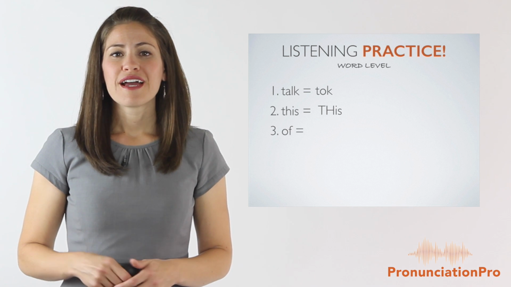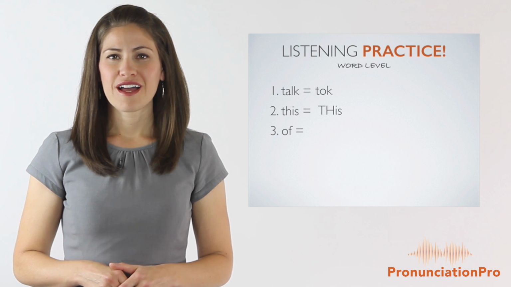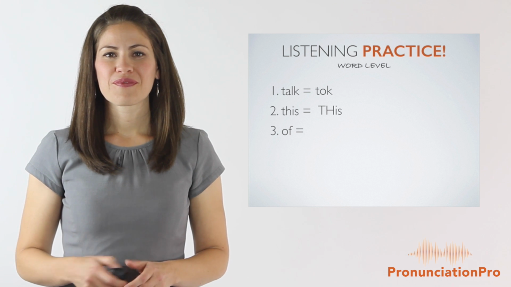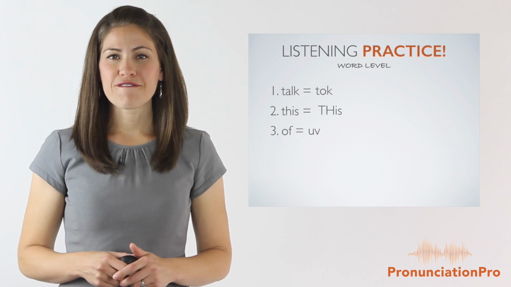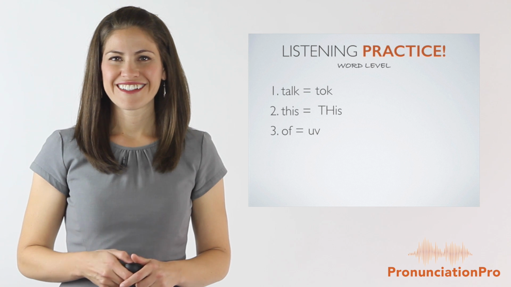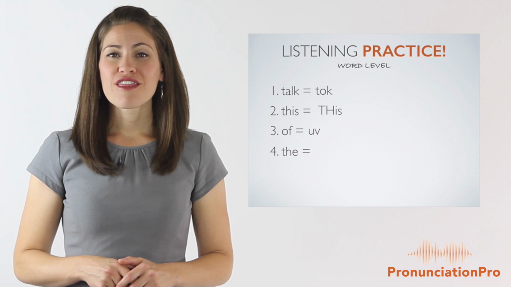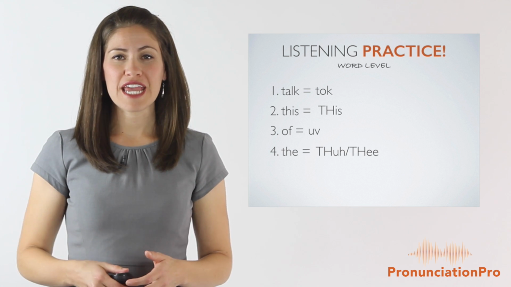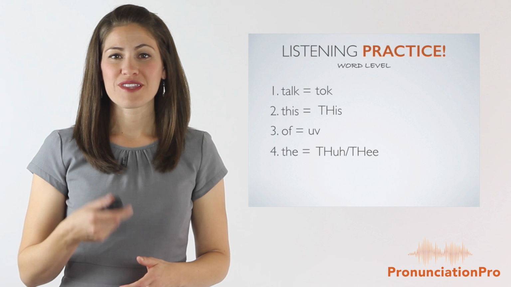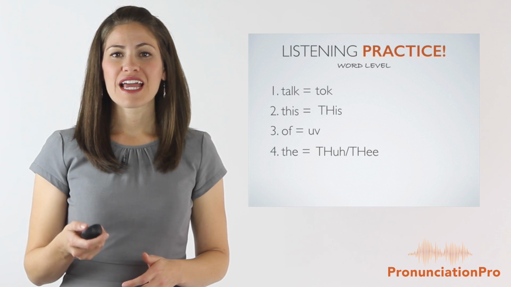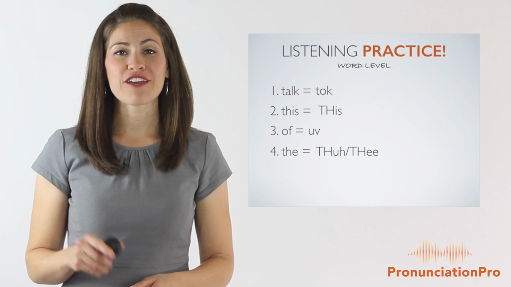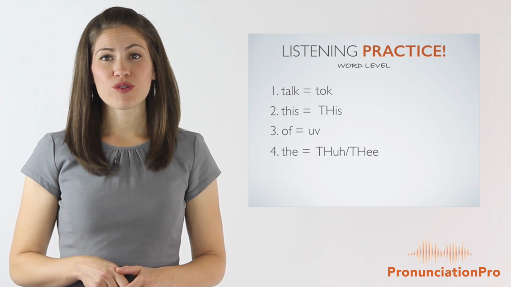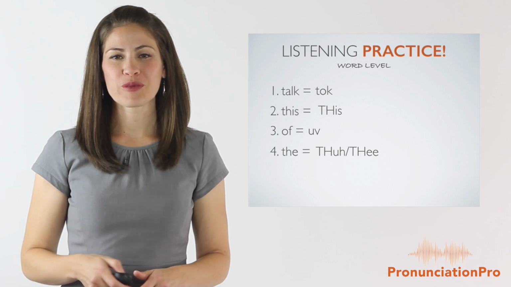Okay, number 3, of. What sounds are you hearing? This one is v, v. All right, number 4, the. Okay, this one is the voiced TH, th, with that sound, and it also can be pronounced as the, remember, if the next word starts with a vowel sound. So we talked about that in week 2 of the video program, the 12-week program.